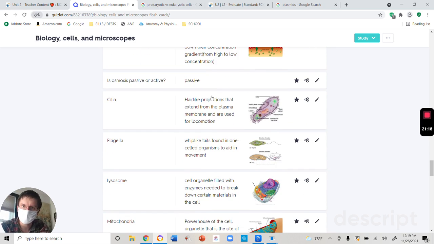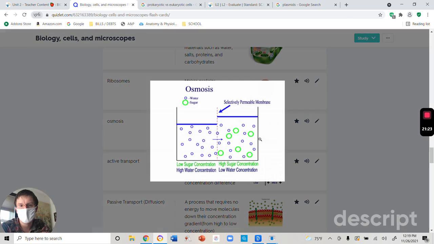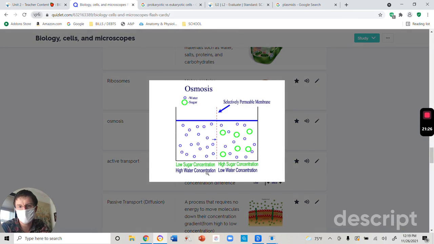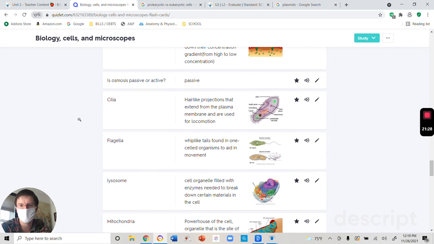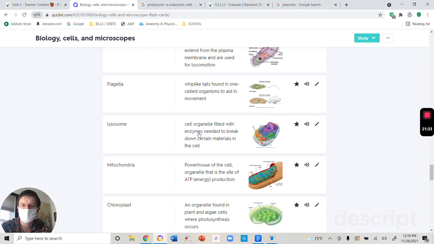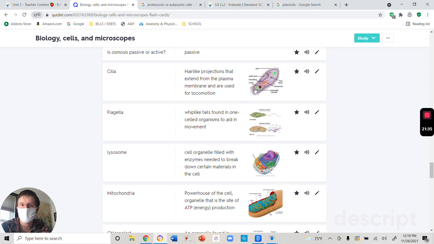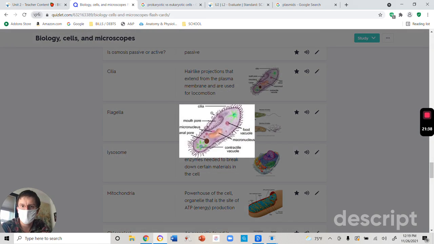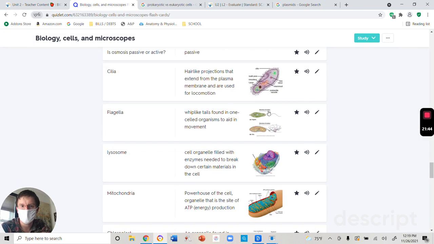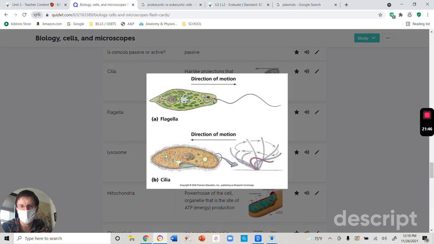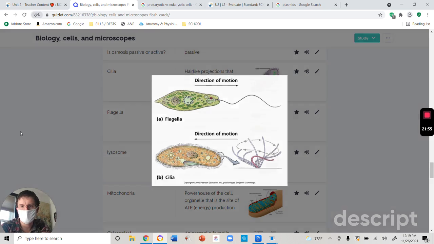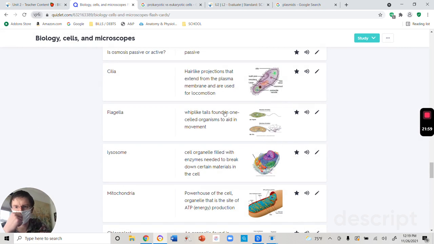Okay. So you need to know that osmosis is a passive process. Okay. Because water is moving from an area of high water concentration to an area of low water concentration. That's osmosis. Next, we're just going to get into a couple more structures. So cilia, all right, just these tiny little hairs, that's cilia. Flagella is a more specific singular structure, like a singular tail. All right, that's flagella. Flagella is more for a specific direction. Cilia are just hairs kind of all over the place.